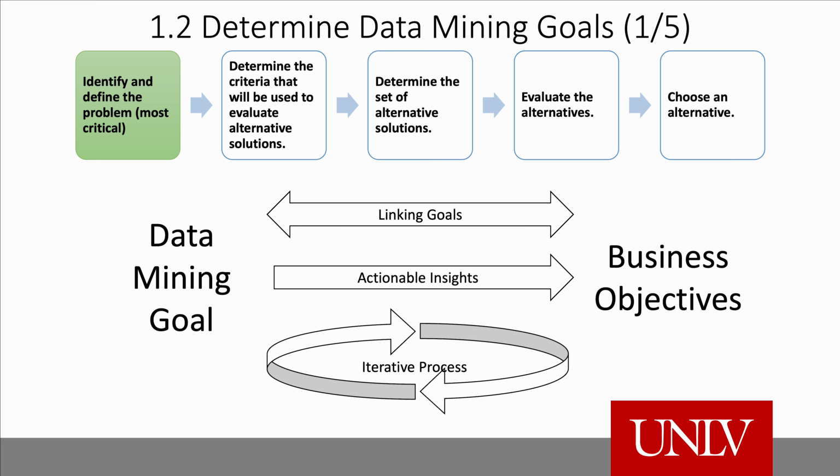So there are three key ways the business objective and determining goals connect. The first one is linking goals. For example, to increase the catalog sales, the company needs to understand patterns in customers' behavior. And then the determining goal helps by using historical data to predict future purchases and enabling smarter business decisions.